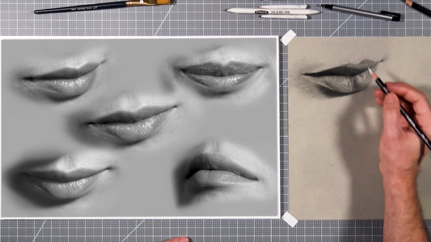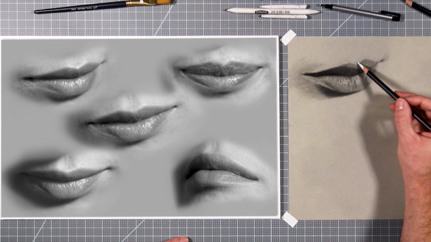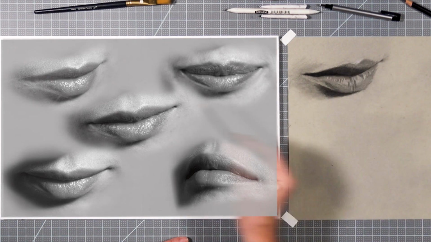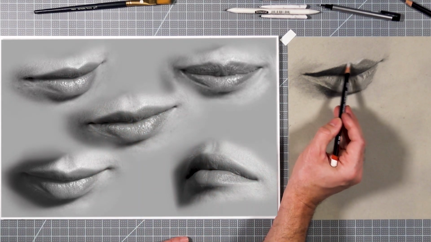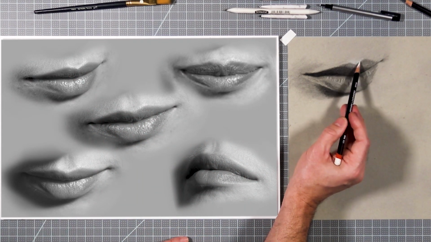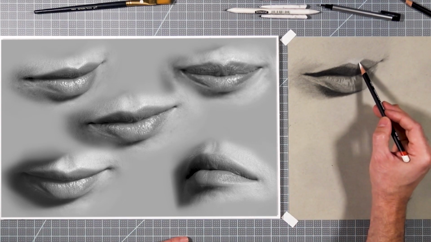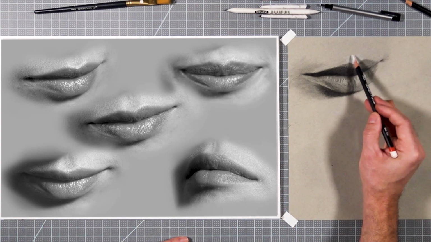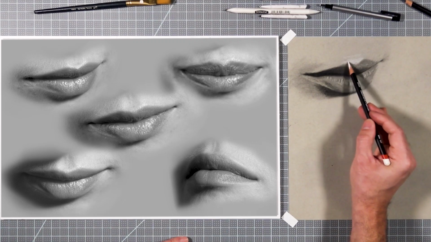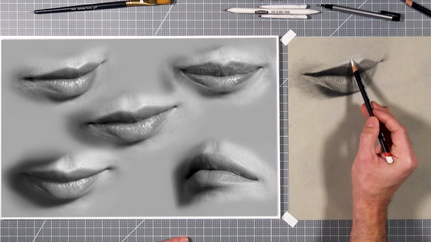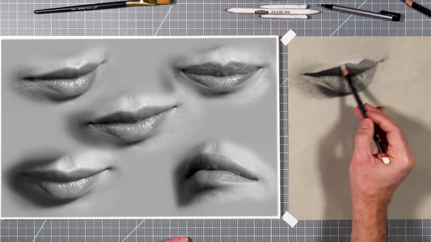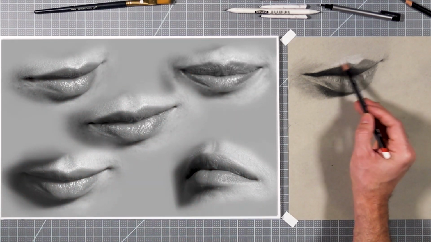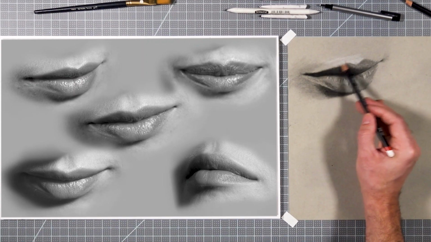I'll begin above the top lip by adding some light shading. Remember, you want to build this up gradually, so be sure to use light pressure. Notice that a lot of this area is about fourth value, so it should be left plain gray-toned paper.